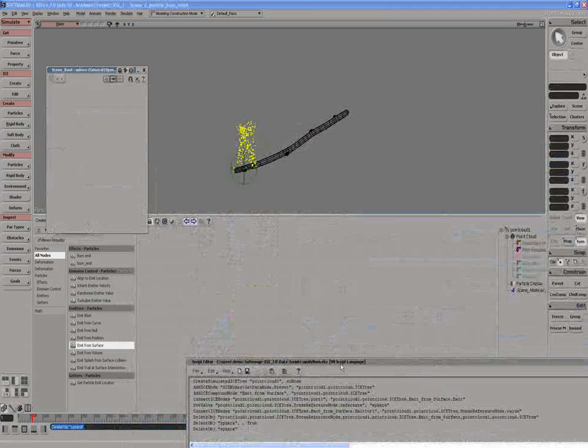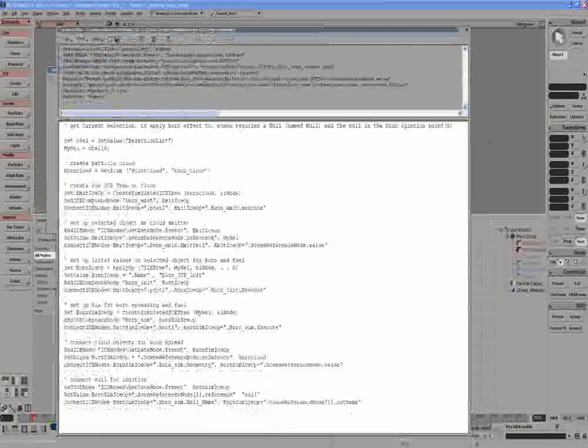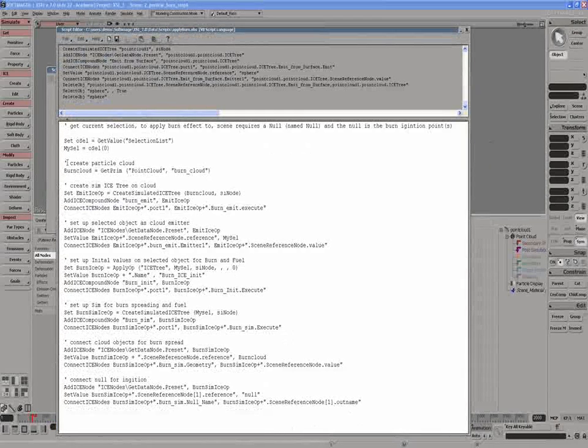So let me go through the script step by step and explain roughly what this does. It has comments to help you out. A comment always starts with a single quote in VBScript. Of course, you could write this in other scripting languages if you prefer. So we get the current object, just a standard Get Value selection list, and that saves into a variable. And then we're just getting the first item from that, so it just works with a single object. We're creating a particle cloud, just Get Primitive Point Cloud, and we're saving this into this object here, point cloud.